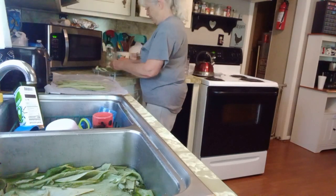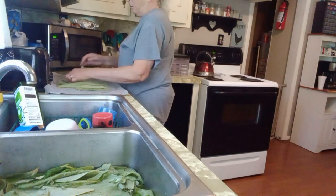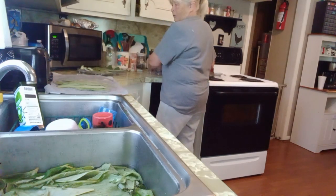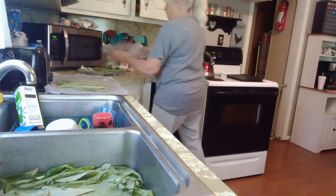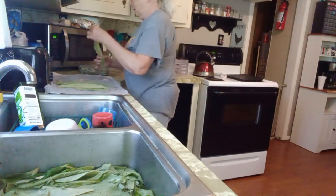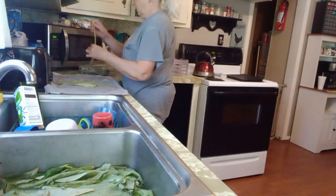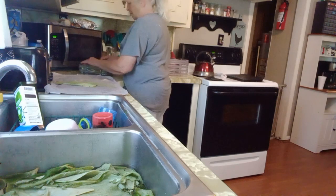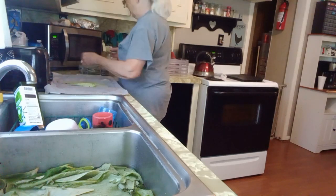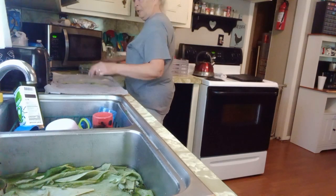Anyway, I'm over here putting them on my dehydrator trays. Since they're pretty fuzzy and thick I will probably dehydrate them around 18 hours. I go in and check them, turn the dehydrator off, let them cool down. If they're still not fully dehydrated — you want them dried where they're like crunchy, not burnt but crunchy — then I'll go ahead and store them in jars. If they're still kind of flimsy and don't have that dried crunch, I'll turn them back on. So anywhere from 18 to 24 hours.